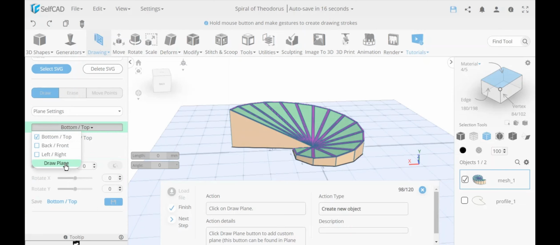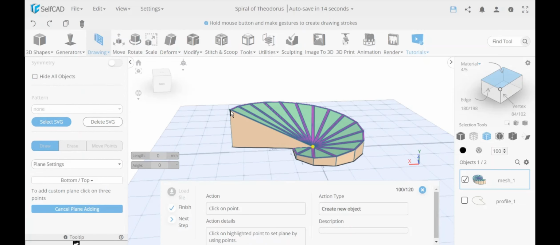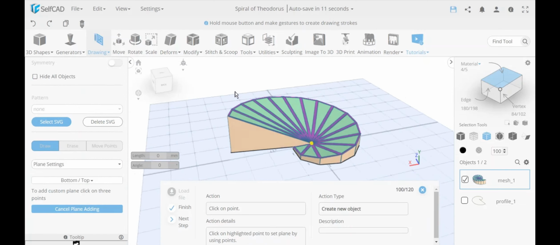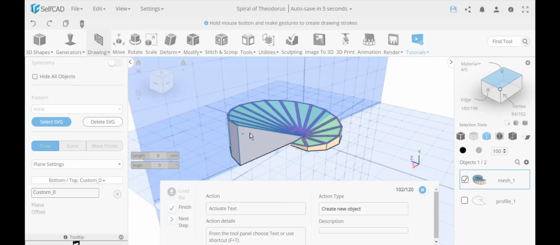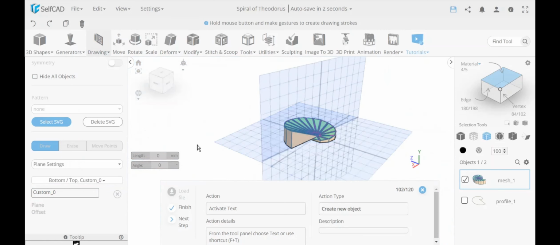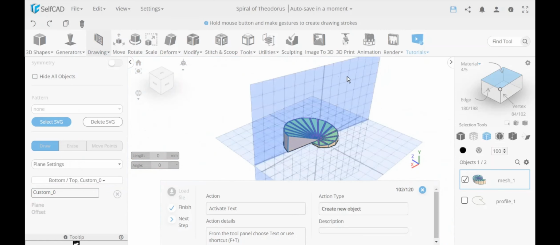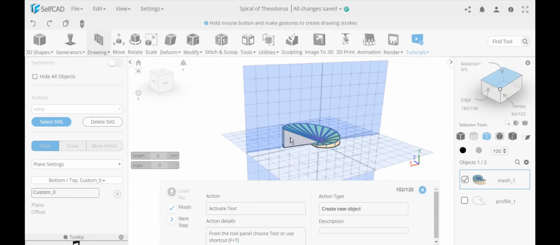The first idea is the same as I did before: we're going to use a draw plane. I'm going to draw a custom plane, so I'm drawing it here. Now you see this is the center point, the origin. It doesn't really matter where this is. The main thing is that if you draw two lines on any polygon, you give it a plane. If you zoom out, you can see this plane has been created at a certain angle which matches this. Now the idea is we're going to draw text, and the text needs to be precisely positioned. So this gives it the angle where it should be positioned, but it's still not positioned as far as how deep it should go inside and where exactly it should be positioned over here.